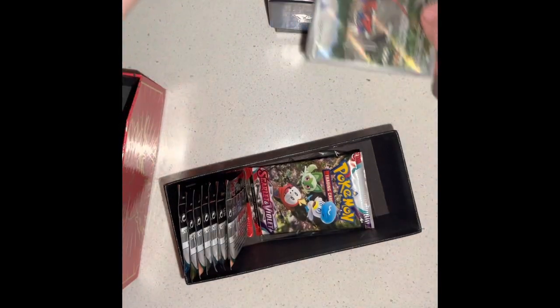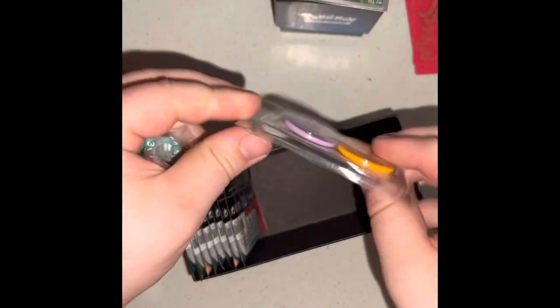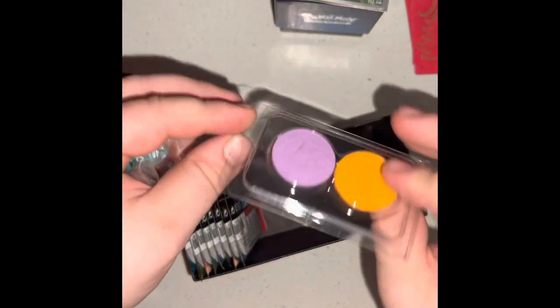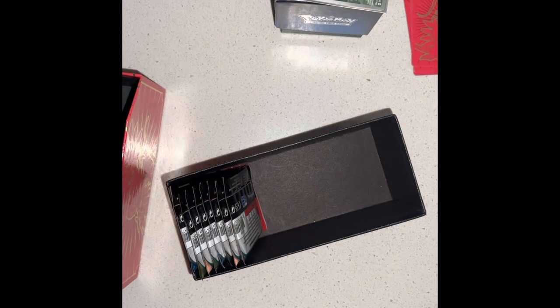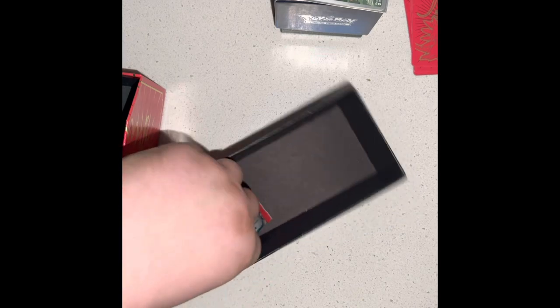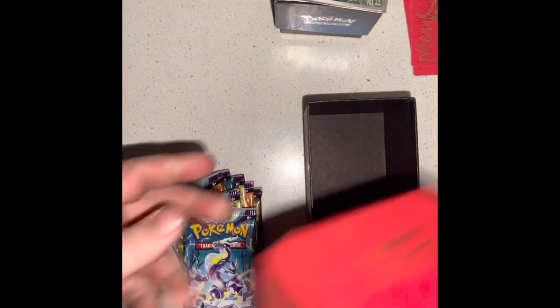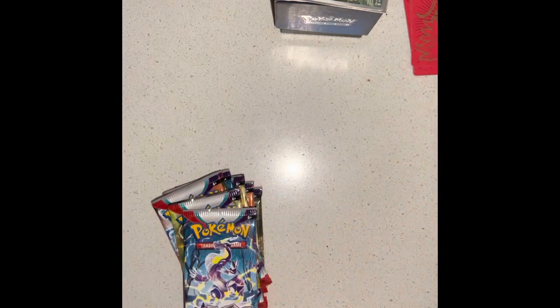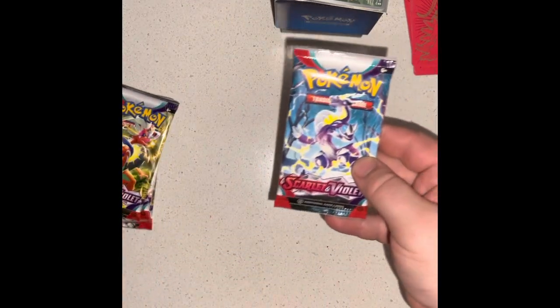So we'll put this on the side. And of course, our new, I don't know how I feel about these new ones, but whatever. Our dice, throw those into the abyss, never to be seen again, hopefully. And our 9 packs. So we're gonna start off with Scarlet, and then we're gonna crack open Violet, see which one we did better with. So Maridon is up first.